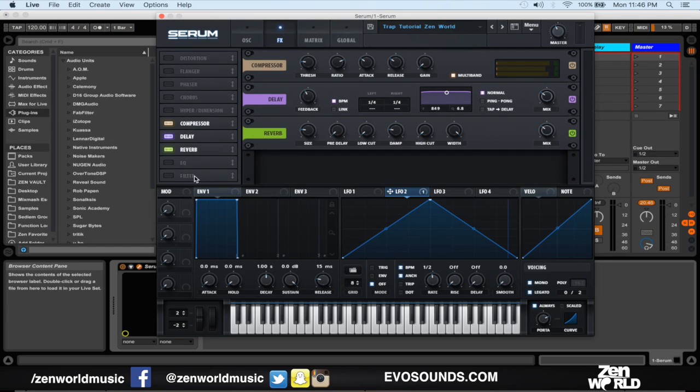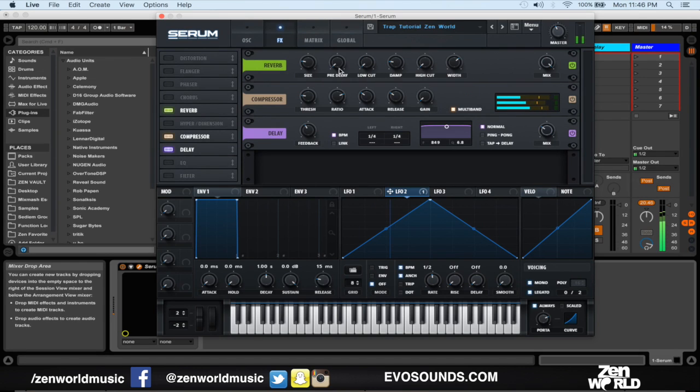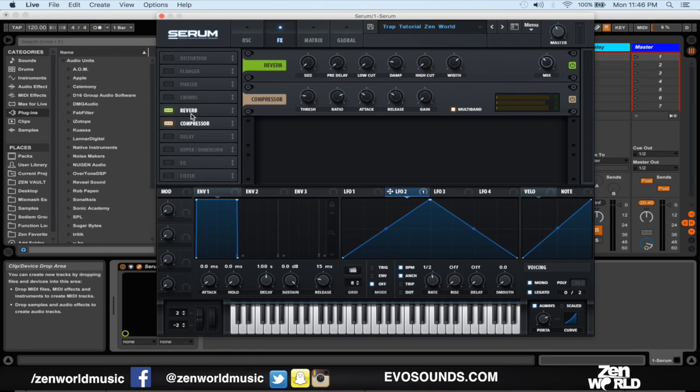Okay, so once we have this, guys, the reverb, we can go a couple of ways. We can put the mix all the way up and use the effect that I've taught you guys a lot of times, where it turns into more of a sound like this. Get that. Even put it before the compressor. Or just a standard reverb. It's totally up to you. I like to use a standard reverb.